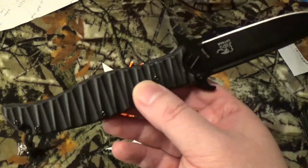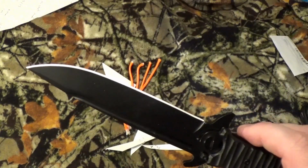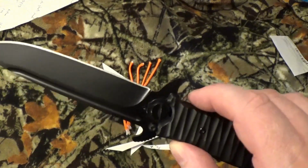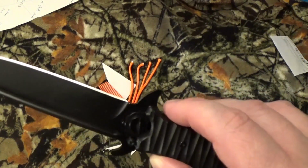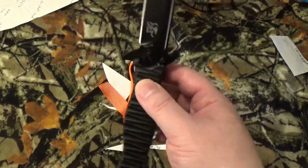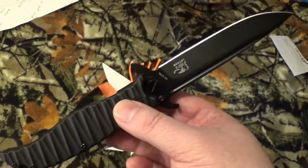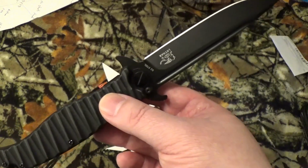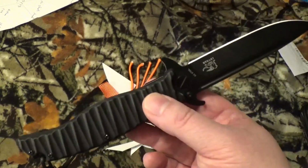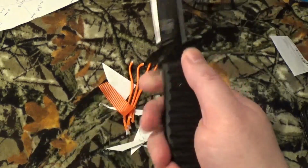I have no issue with it other than the pocket clip. It's really not in my style, so it will be part of an auction coming up on Jersey Joe's YouTube channel, Jersey Joe 973, on May 23rd. Go to his Instagram account, take a look there. If you guys see it after that, I'm sorry, it's going to be gone. It's going to be part of the auction to help raise awareness for NF, neurofibromatosis. It's a big, long thing, all right? Joe explains it a lot better than I ever could. So go check him out. He's going to break everything down for you. It's going to be part of that auction.